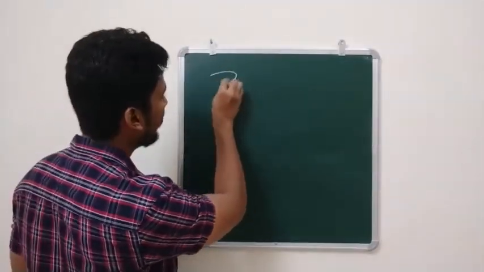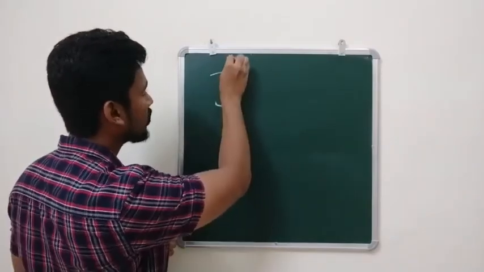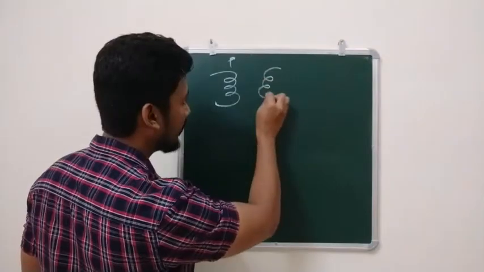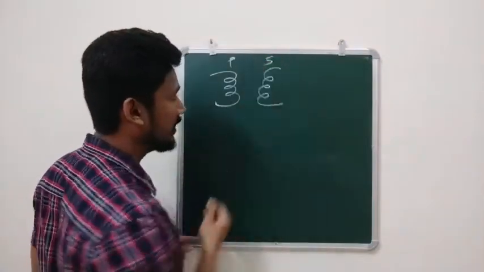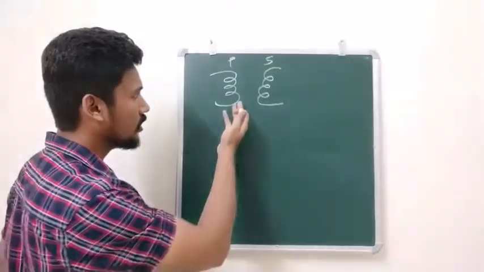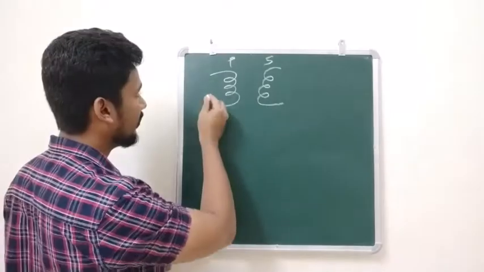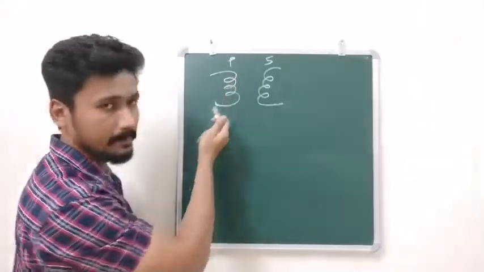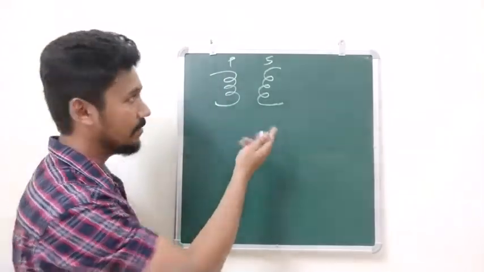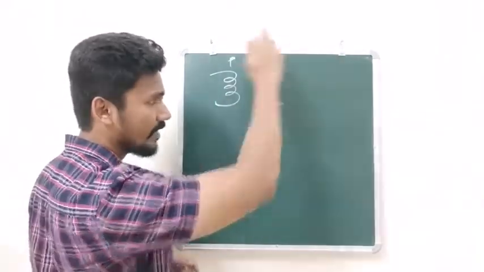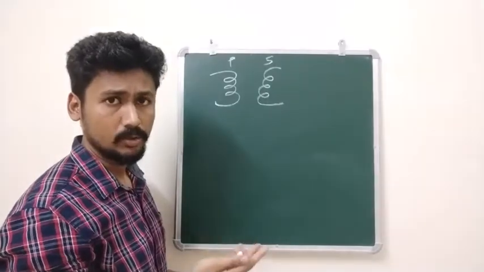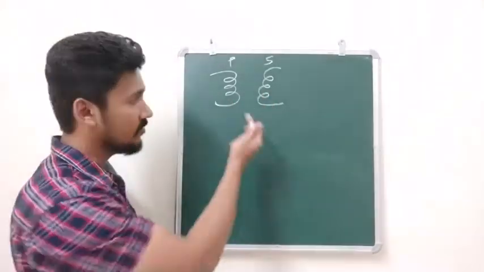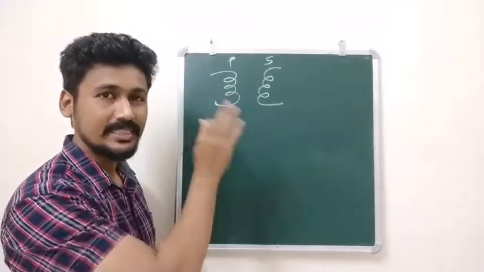So here we have one coil. Okay, let us call it P, that is the primary coil. There will be another coil that we will call the coil S, that is the secondary coil. Now of course you will remember this diagram. We have talked about that if we pass an alternating current in P, there will be induced EMF in coil S, and that is where we will get our current to go through. So we can basically transfer the current by electromagnetic induction. So it is the same thing.